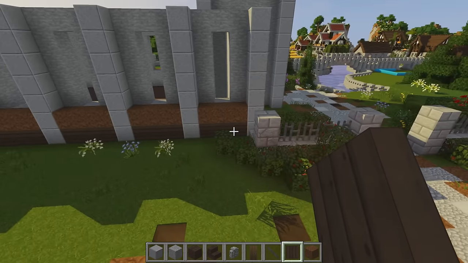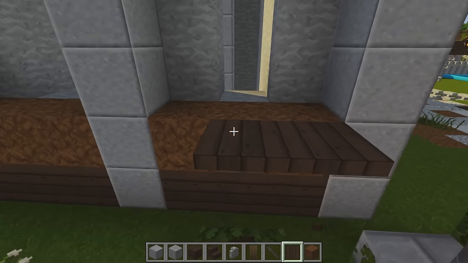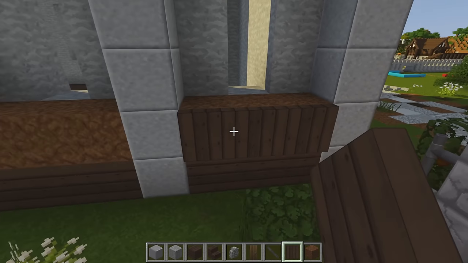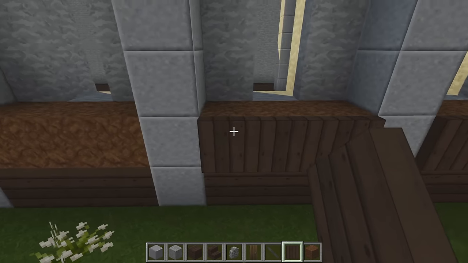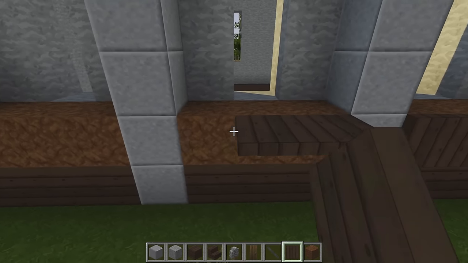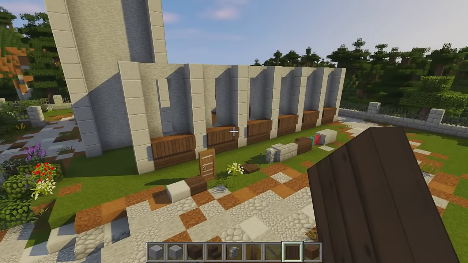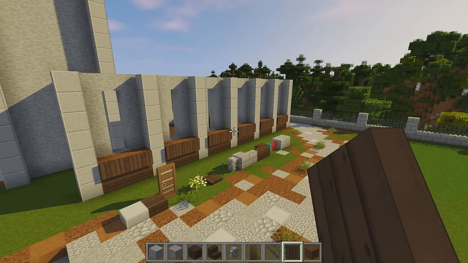Okay guys, once you've got all of your dirt in place, go ahead and place 3 trapdoors across the front of these and then close them. And do this all the way around. Go ahead and place your trapdoors across the ones at the back of the build as well. Make sure you don't miss those. Okay guys, once that's done, you should have something that looks a bit like this.